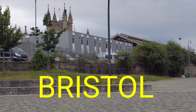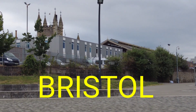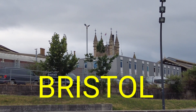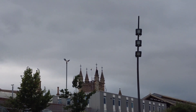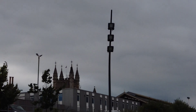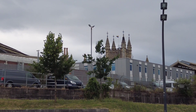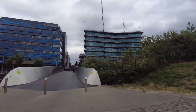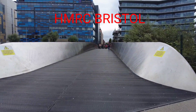Welcome back to the channel. Today I'm at another place in Bristol, near to Temple Meads train station, which you can see there in the distance with a little flag flying on the top. Not sure what that flag is - maybe a pride flag. That castle-looking building is Temple Meads train station. Today I'm interested in a building just over this bridge here - HMRC Bristol.